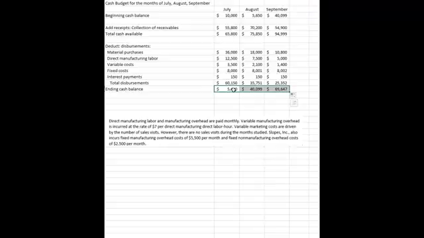So you can see there's no need for a loan, which is why I guess we don't have a financing section. Although we did borrow 30 grand, you could argue we should pay some of that back. So finally, we've got an answer to the first part of the problem, which is to prepare a cash budget. But there was a lot of work that went in up front, and hopefully you understood as we went along why we did what we did.